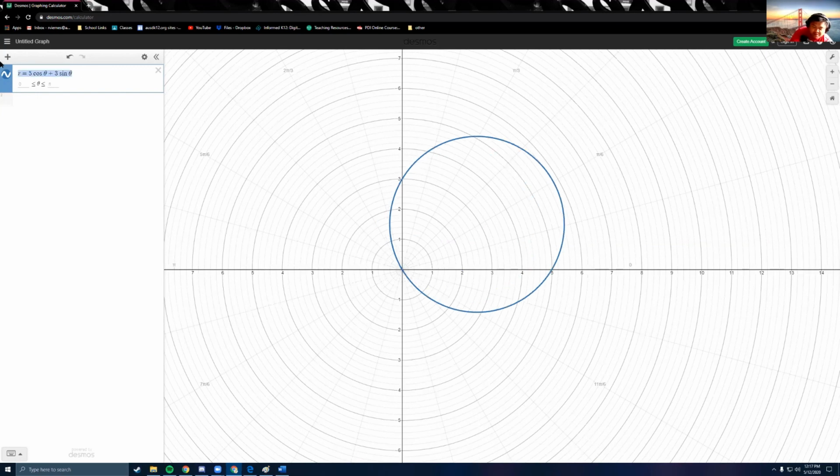Anyway, that's polar graphs. You can Google this or play around with it yourself with desmos.com. Either way, this is the end of the lesson. You have one final assignment that deals with somewhat newer material, but hopefully that cleared things up in regards to polar coordinates. Very interesting topic.